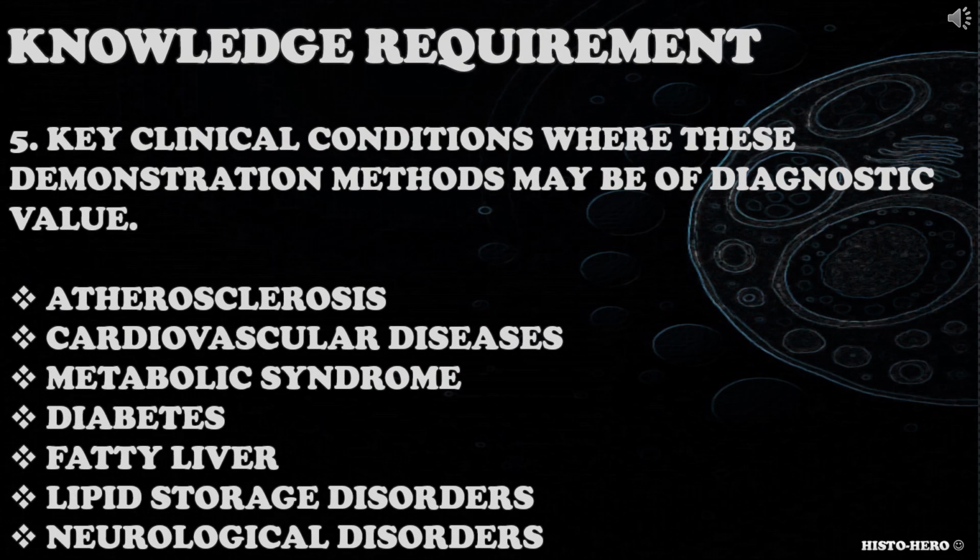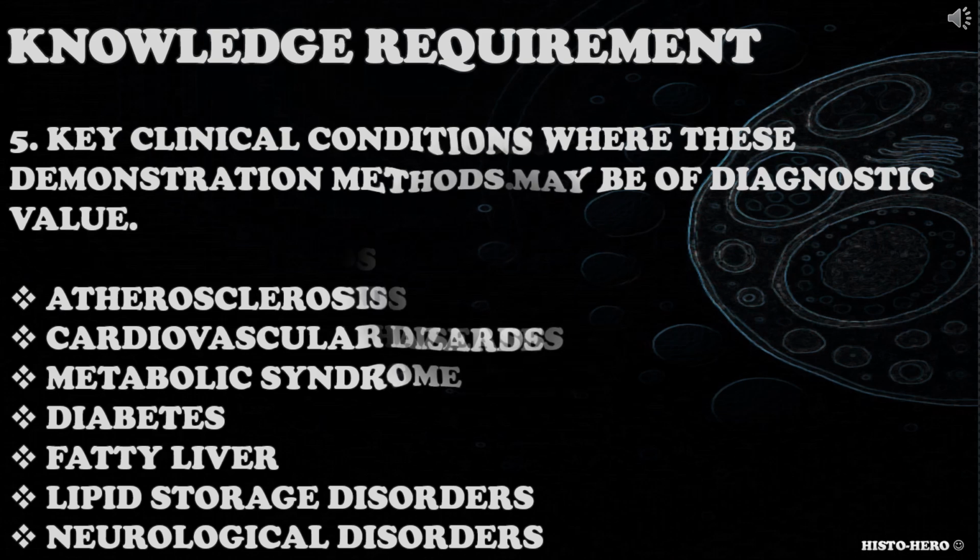The fifth knowledge requirement is for you to know the key clinical conditions where these demonstration methods may be of diagnostic value. What clinical conditions can be detected by using demonstration methods for lipids? What is their diagnostic value? Consider atherosclerosis, cardiovascular diseases, metabolic syndrome, diabetes, fatty liver, lipid storage disorders, neurological disorders.